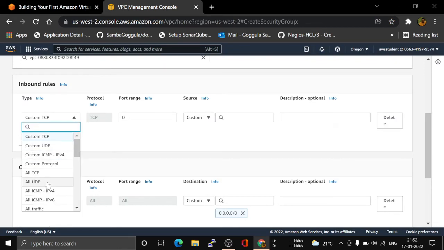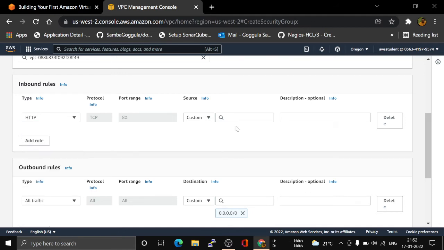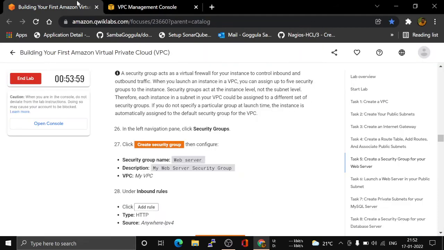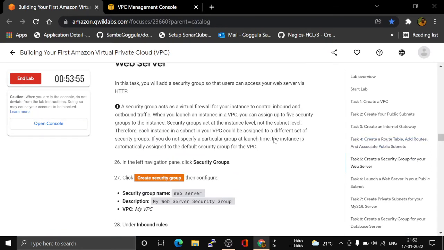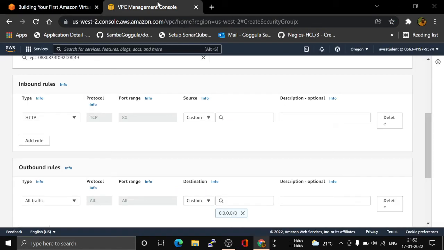We have to select HTTP. HTTP is a web server. So here it is mentioned you will add to the security group so that users can access your web server via HTTP. So that is why I am adding HTTP.